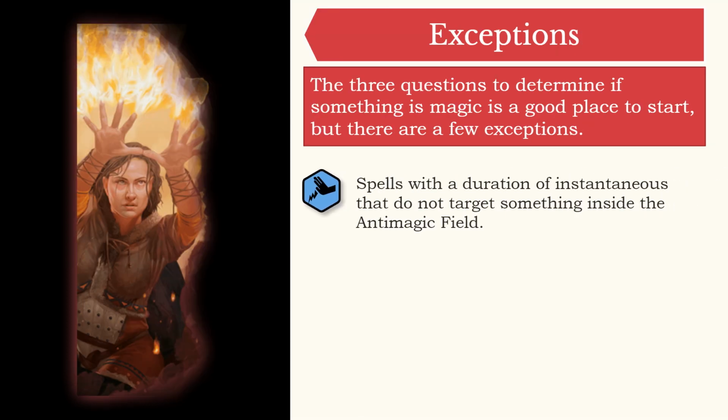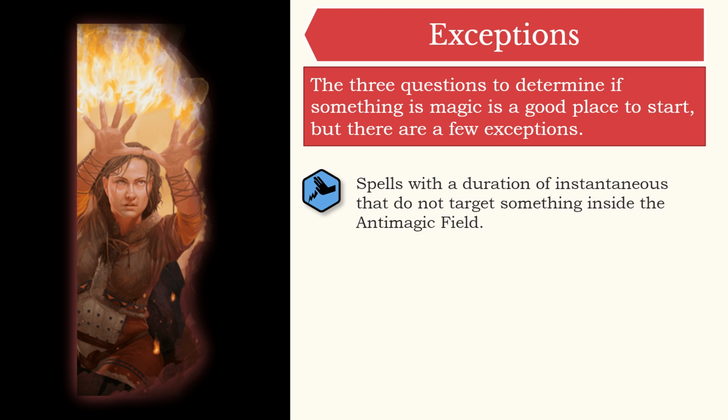The first exception we need to discuss are spells with a duration of instantaneous that do not target a creature, object, or space inside the anti-magic field. Now, that's a bit of a mouthful, so let's tackle the first part of that sentence first. Spells with a duration of instantaneous.